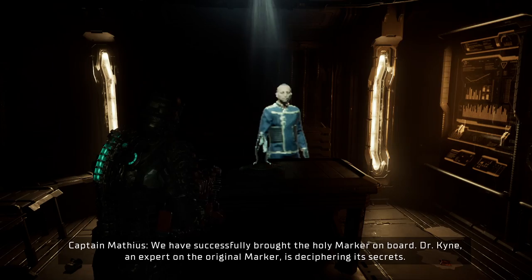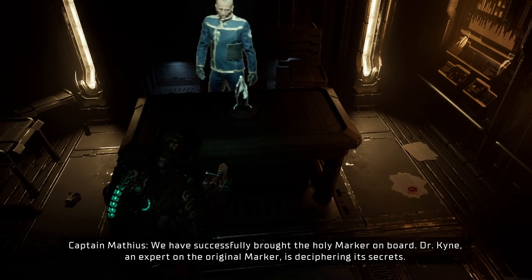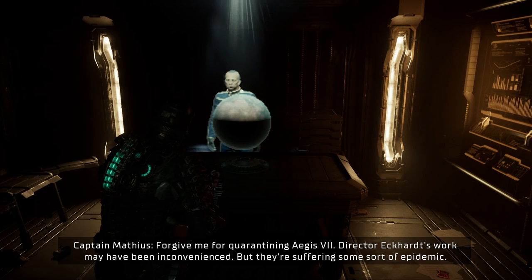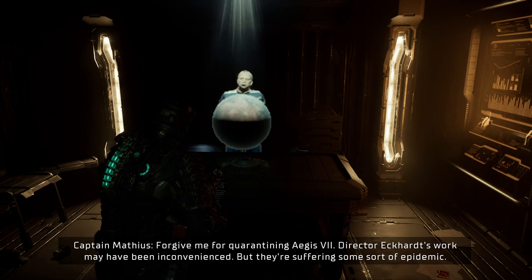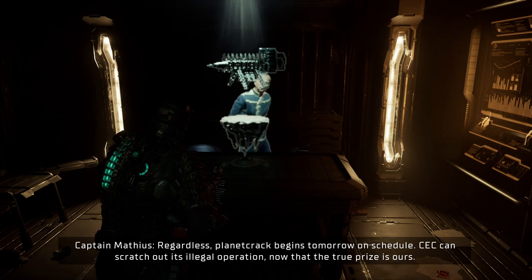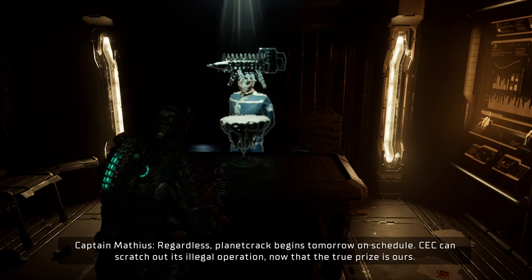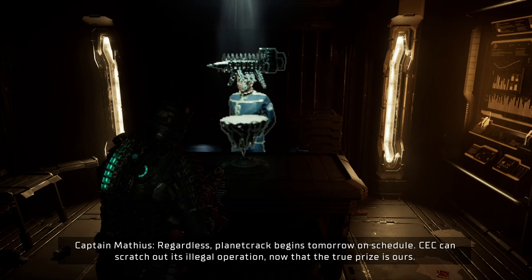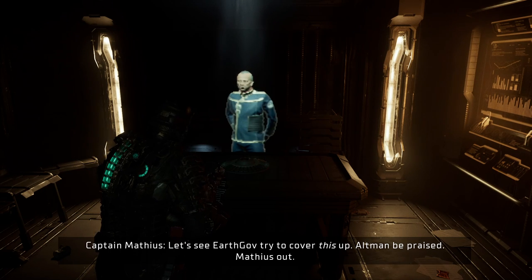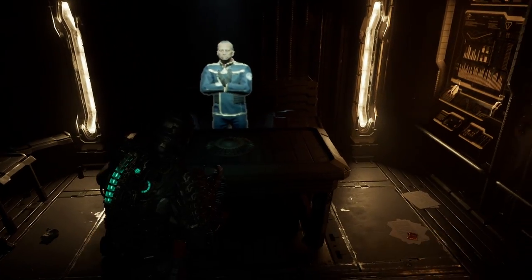We have successfully brought the holy marker on board. Dr. Kyne, an expert on the original marker, is deciphering its secrets. Forgive me for quarantining Aegis 7. Director Eckhart's work may have been inconvenienced, but they're suffering some sort of epidemic. Regardless, planet crack begins tomorrow on schedule. CEC can scratch out its illegal operation now that the true prize is ours. Let's see Earth try to cover this up. Altman be praised. Matthias out.